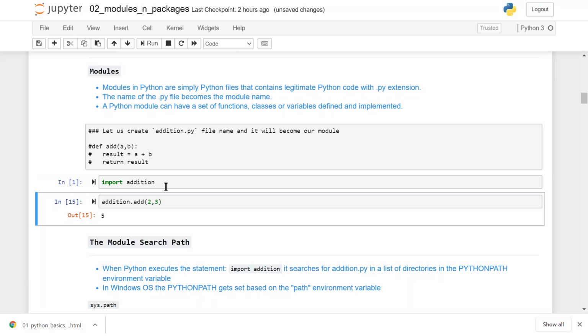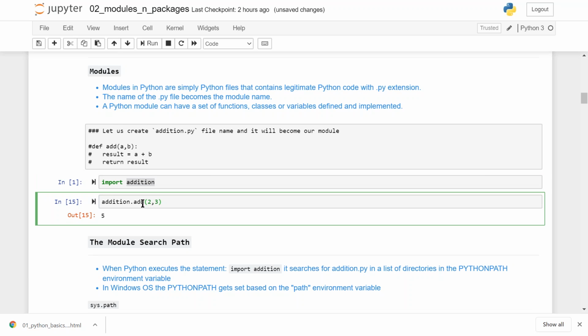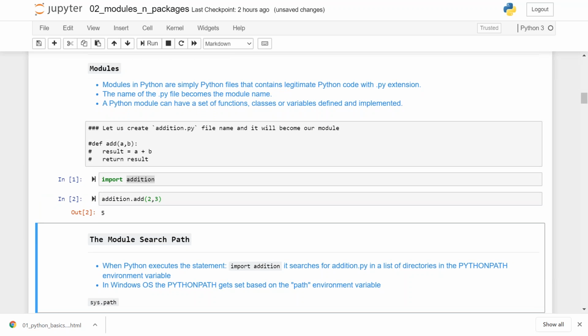The moment I run that, the entire functionality present in that .py file is now available. In that file I have a simple function add. So I say addition dot add, because I am calling the add function from the module addition, and it will give me 5.